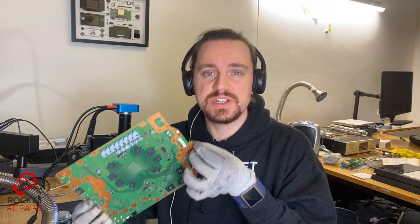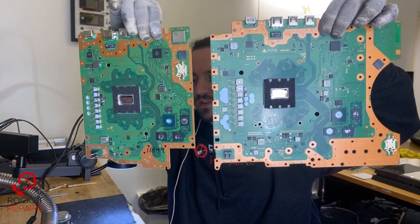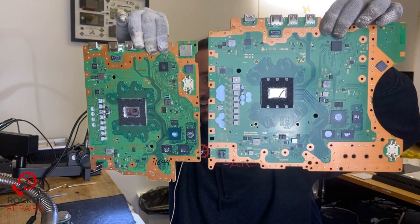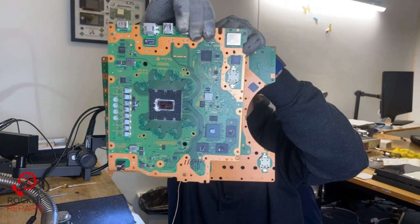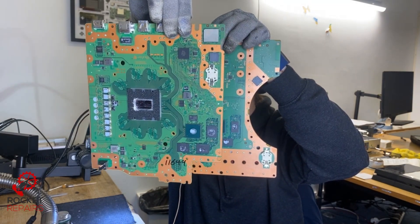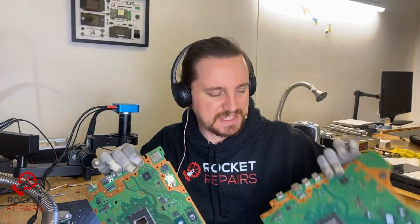This is actually a newer model number that I've seen from Sony, and it's EDM-033. It's interesting because the first PlayStation 5 board is 010, the second one is 020, and this one is 033 — from what I've seen anyway, I could be wrong. There is a difference with this board compared to 020, which was the predecessor. The board we're fixing today is going to be this one — this is the older version 020 — so this is 033, this is 020. Look at the size difference on these boards, and I'm holding them the same way in which they actually go in the case. If I put the 033 in front of the 020, you can see roughly — if I can line it up straight — that's about the size difference. I wouldn't say it's half, but I would say it's a considerable percentage smaller.